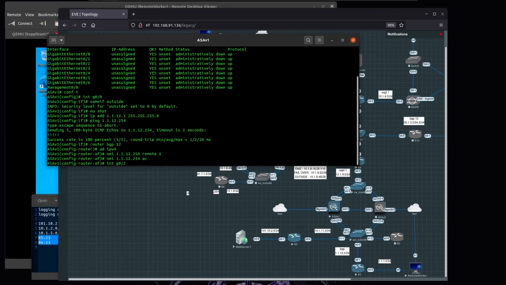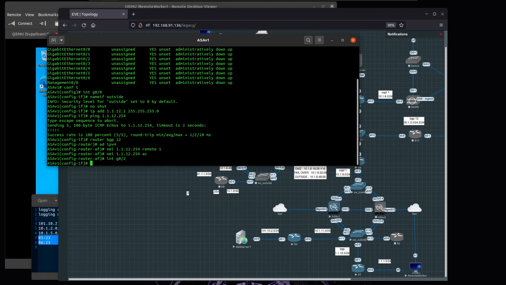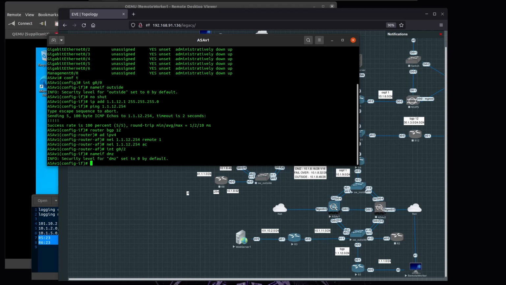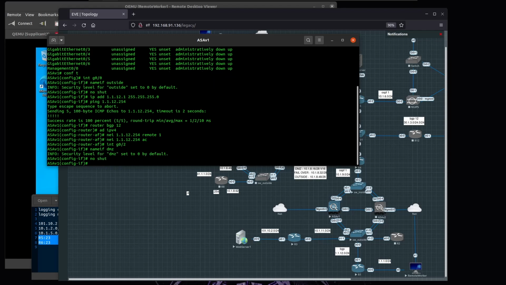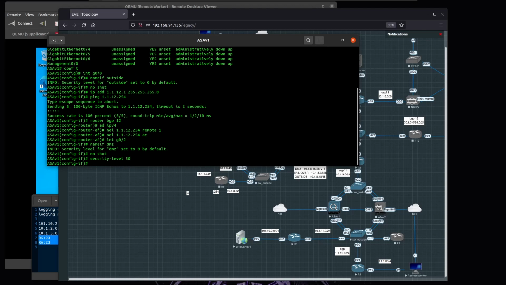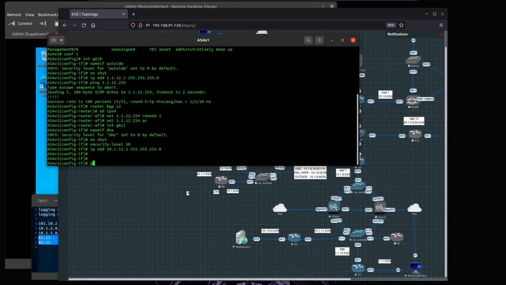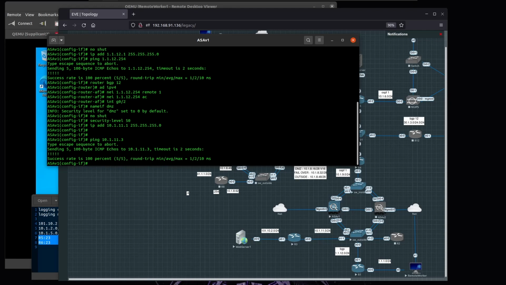Now I have interface G0/2 as my DMZ interface. Name it DMZ, no shut. I'm going to increase the security level to 50 and assign the IP 10.1.11.1, and this is /24. Let me test reachability to R3. Works as well.